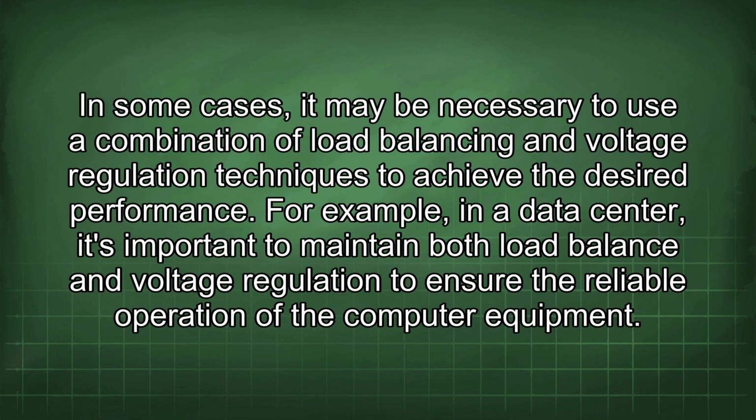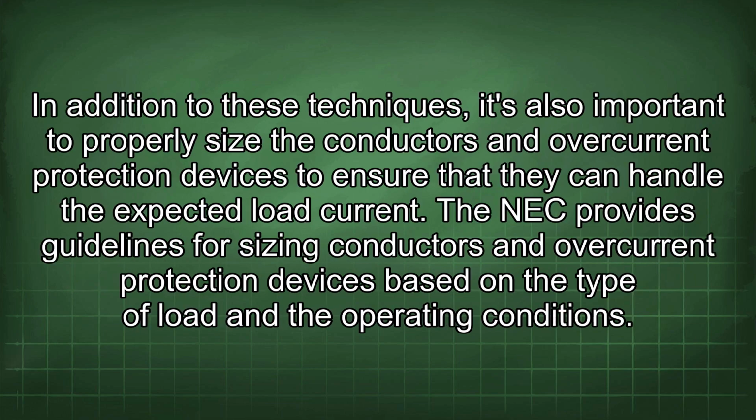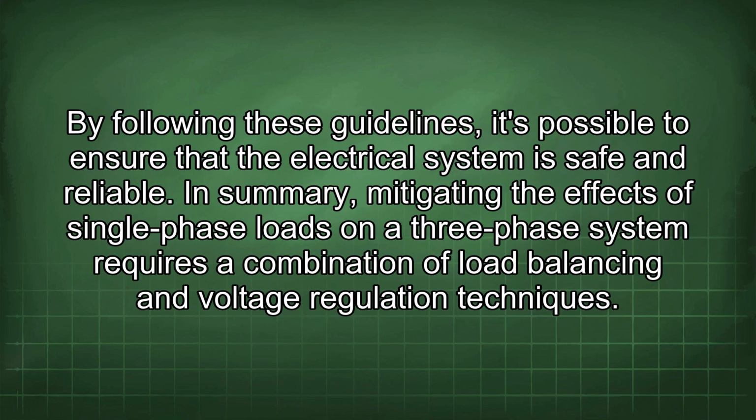In some cases, it may be necessary to use a combination of load balancing and voltage regulation techniques to achieve the desired performance. For example, in a data center, it's important to maintain both load balance and voltage regulation to ensure the reliable operation of the computer equipment. In addition to these techniques, it's also important to properly size the conductors and overcurrent protection devices to ensure that they can handle the expected load current. The NEC provides guidelines for sizing conductors and overcurrent protection devices based on the type of load and the operating conditions. By following these guidelines, it's possible to ensure that the electrical system is safe and reliable.